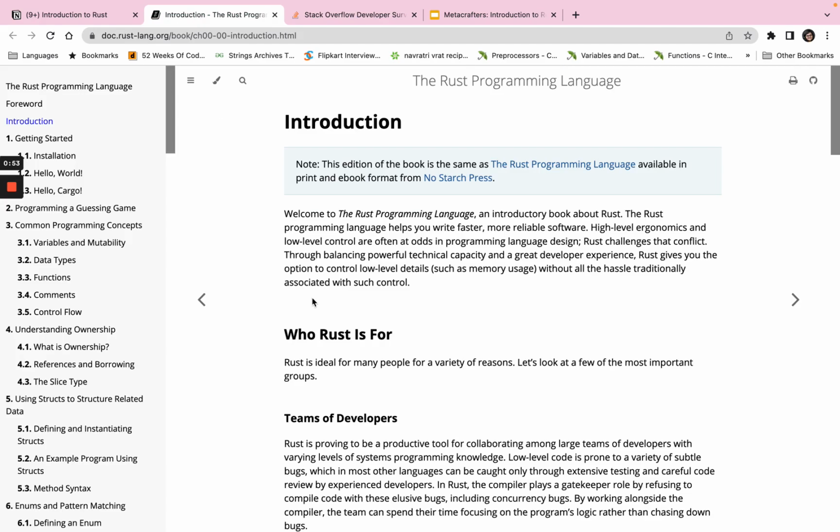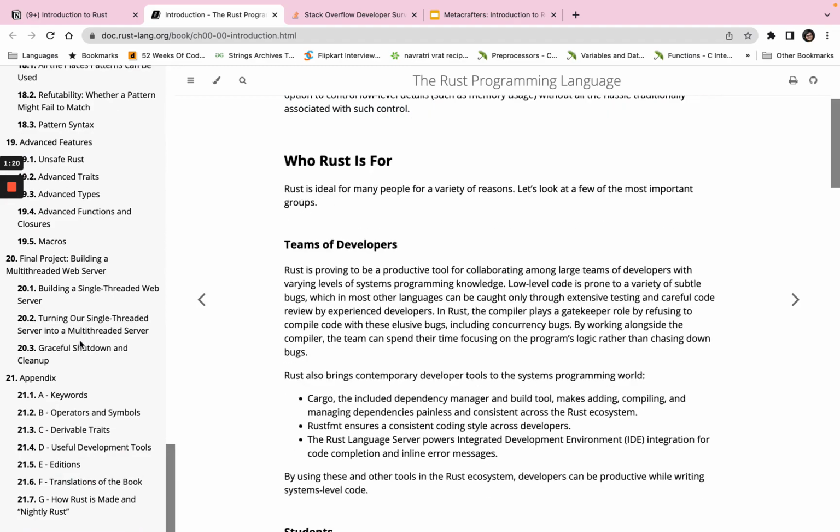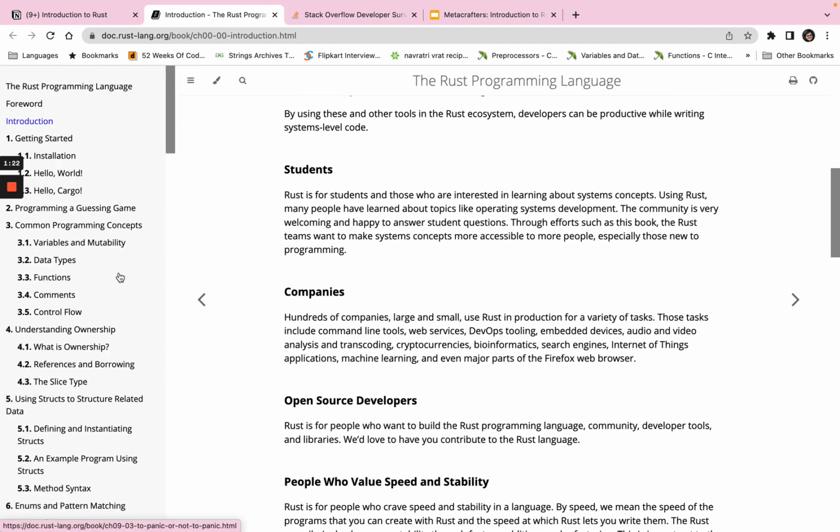Now, one of the Bibles for learning the Rust programming language, and the link is also there on your lesson, is this book, The Rust Programming Language. There is also a hard copy of this, which I recommend purchasing if you can afford to, and also if you in general like to go through books. But this is going to be like our Bible. It has all the concepts laid out in a very precise and very nice manner with examples.